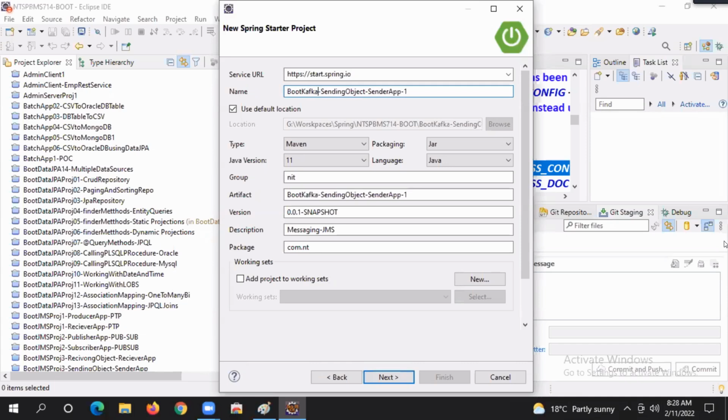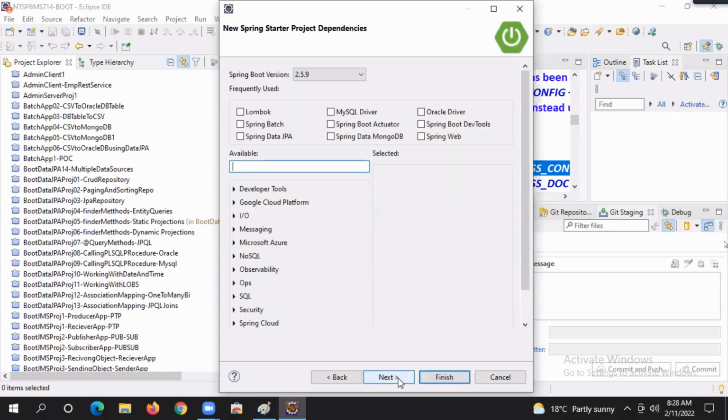Project 2: REST with Kafka, guys. It should be a war file, a web application. Java 11. I think all are perfect.